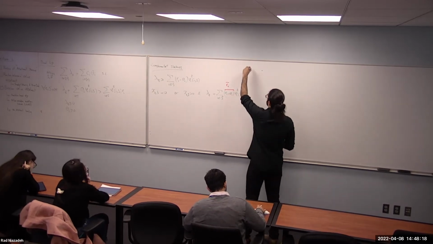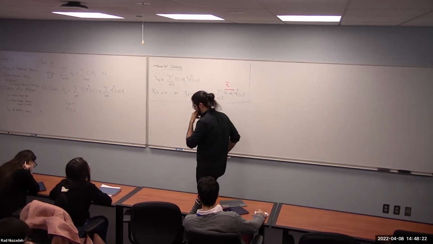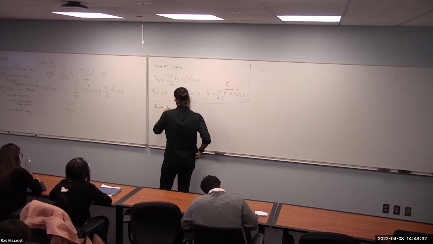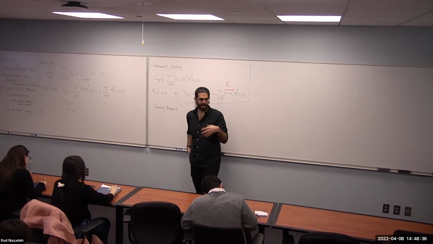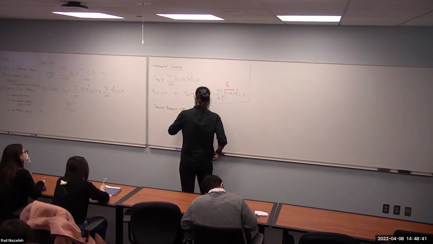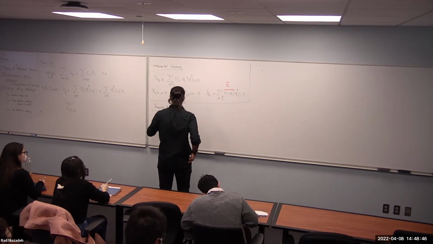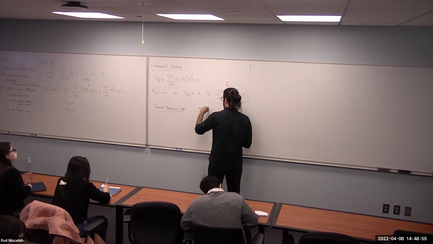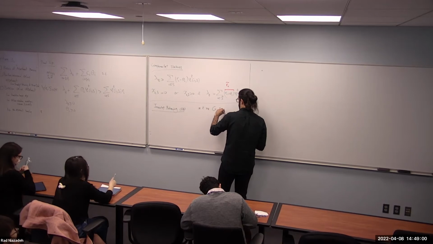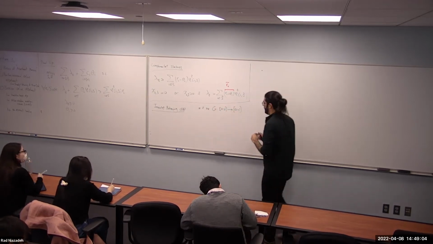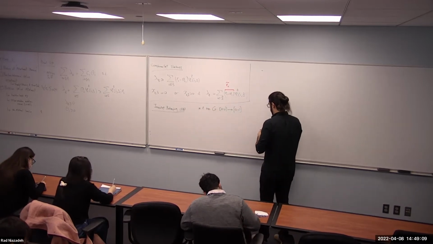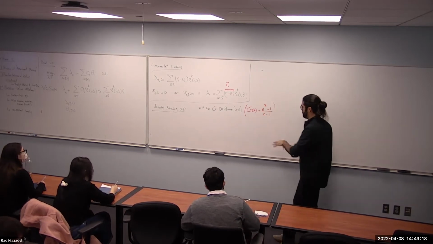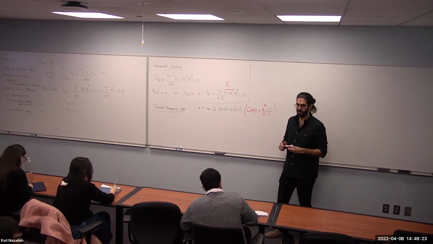I'm not writing the details because they are exactly equal to last time, but let's introduce this algorithm. It is called inventory balancing, or IB, and it is an extension or generalization of the algorithm that we saw last time for the adwords problem. Here's what it does. The algorithm uses a function G, which is a mapping from [0,1] to [0,1]. If you paid attention to the last lecture, we were obsessed with a particular mapping G of x, which was (e to the power x minus 1) divided by (e minus 1). But for now, just imagine it's an arbitrary function. As you will see, I'm going to use this particular mapping.